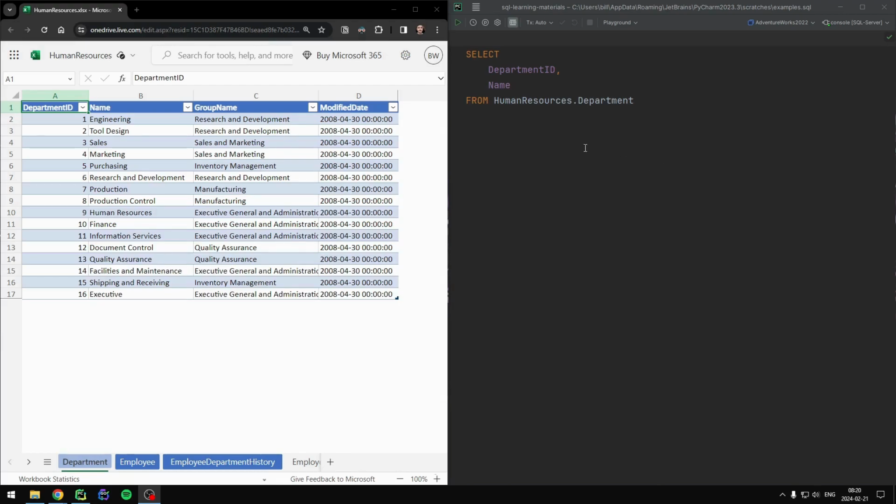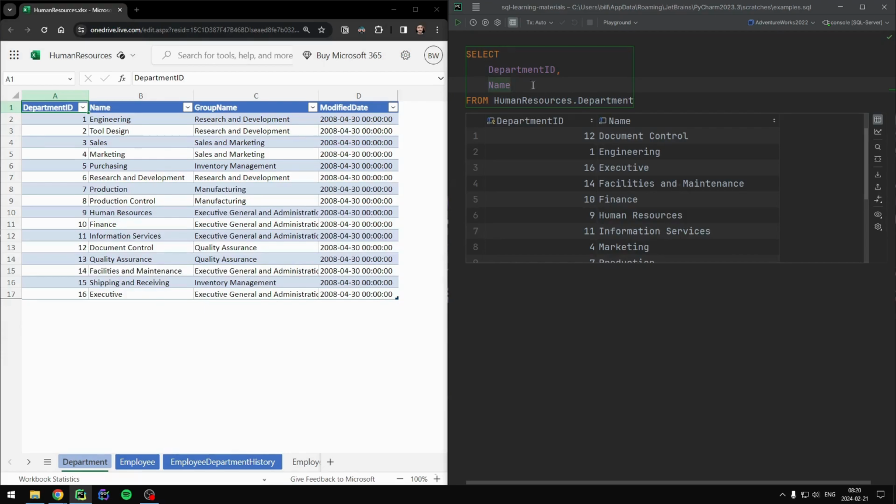Now, just a quick recap. What did we cover before? Well, we've covered select and from. Select is how we tell SQL what we want to see in the output. And from is how we tell SQL which data we want to use, which table we want to select from, which file we want to open. Whatever way you want to think about it. We use from to point to where the data lives, and we use select to tell SQL what we want to see. Every time we write code, we then need to run it. Once we run the code, we'll get an output.